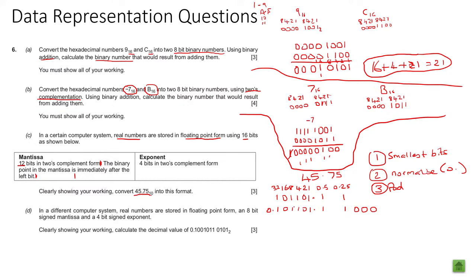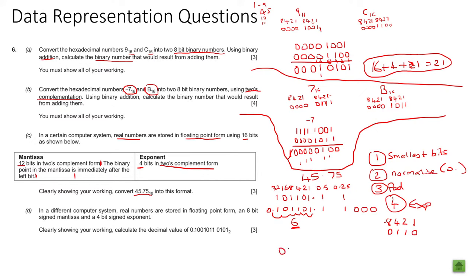So we've got 12 now: 1, 2, 3, 4, 5, 6, 7, 8, 9, 10, 11, 12. Notice I didn't count the points in there because they don't exist. They only exist for you and me looking at it. Now, after we've padded it, we work out the exponent. The exponent is the difference between this decimal point and this one. So it's 1, 2, 3, 4, 5, 6. It's 6 places. That's the difference, so the exponent is going to be 6. And I've got 4 bits to represent the number 6. So it's 1, 2, 4, and 8, but that 8 is basically negative 8 because it's in two's complement form. So can I represent 6 using this? Yes, I can. And there we go.